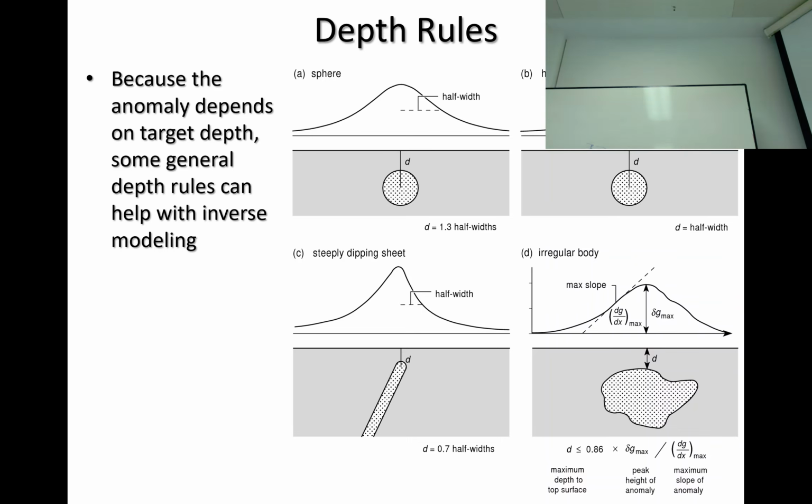What is the gradient of a vertical line? Infinite. It's an error. Yeah, it's not possible. What's the gradient of a horizontal line? 0. So the maximum gradient is at this inflection point. That's where you get the maximum gradient. You differentiate it, try to find where the maximum is.